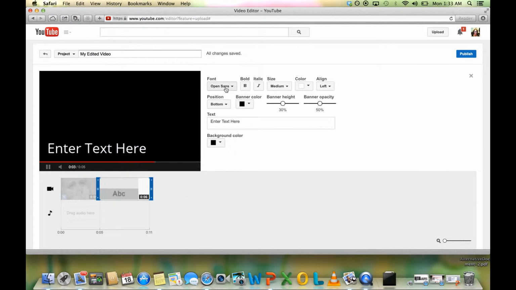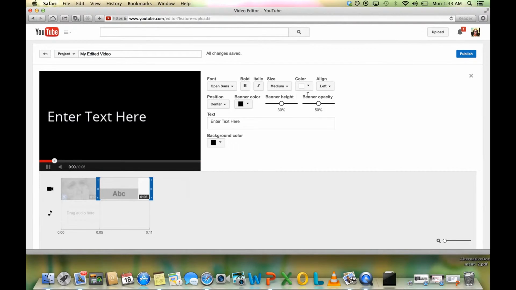And as you can see, you can change the font, make it bold, italics, the size, the color, the background color, where it's aligned, the position. So we'll put it in the center and still keep it aligned to the left. You can change the height. I'm going to leave it in black and white.